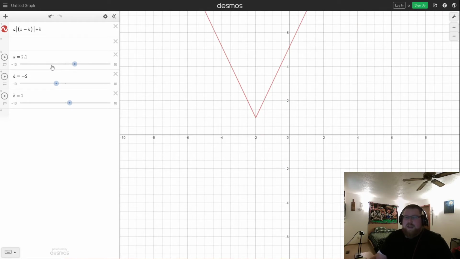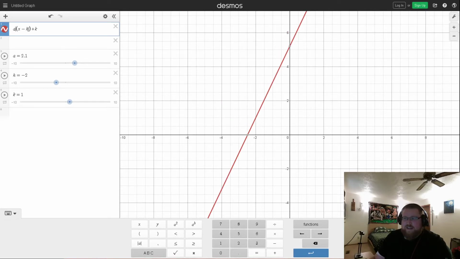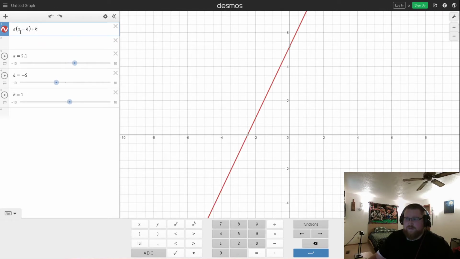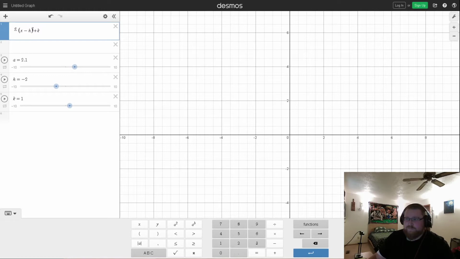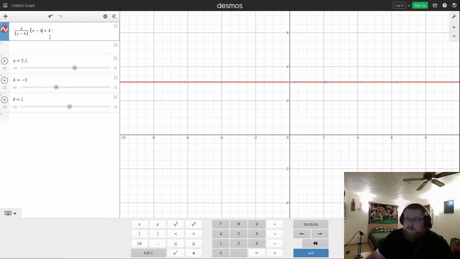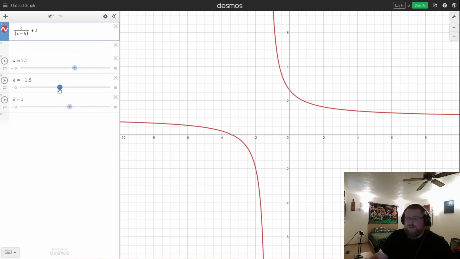Boom. And the weird thing is, this works for any operation, no matter how strange or complex. If I was to take this function and get rid of these absolute values, I could put this as 1 over that function. Oops. That's weird. This is the same function. What I mean is it acts the same as it does every other function we've talked about.